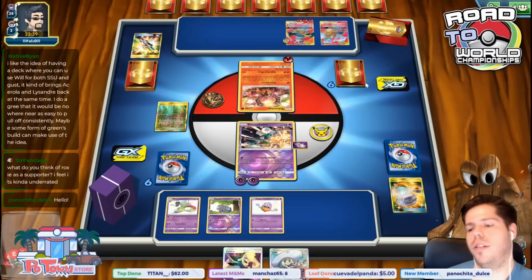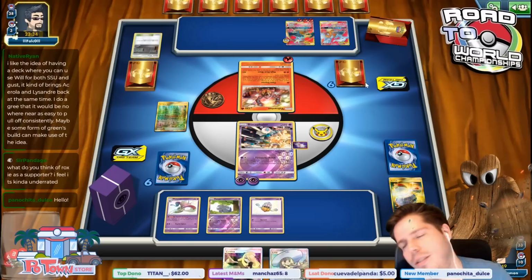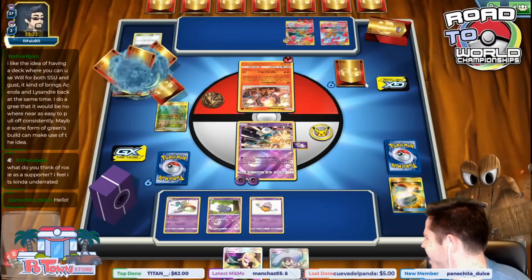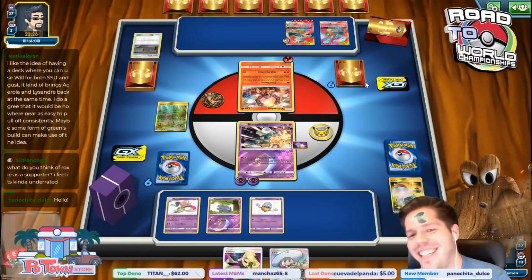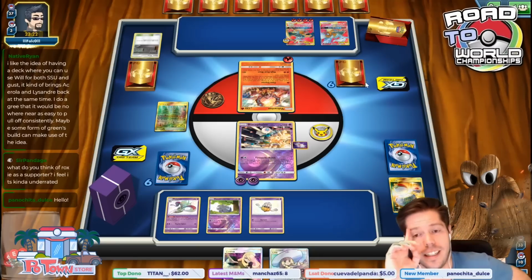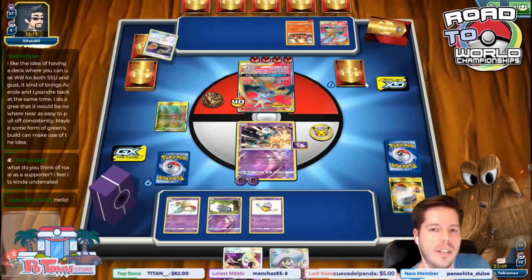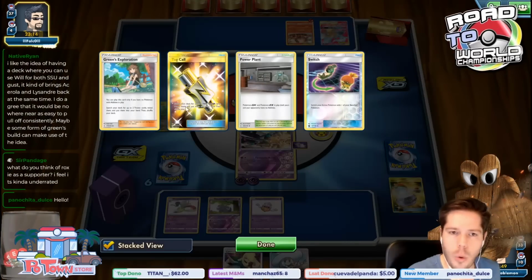What do I think of Roxy as a supporter? I feel it's kind of underrated. It's just the requirement of discarding 2 Pokemon isn't that great. Like, in order for you to be able to use it consistently, you need a bunch of Pokemon, right? And my opponent just has to switch. They always have it.